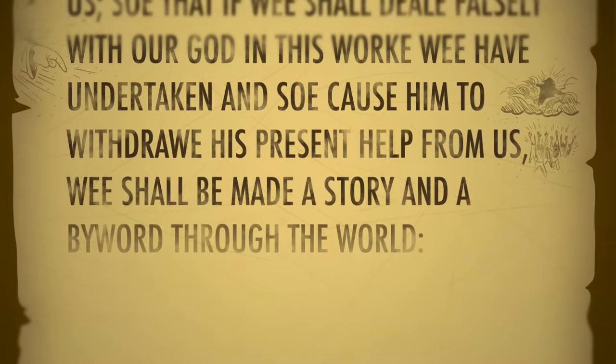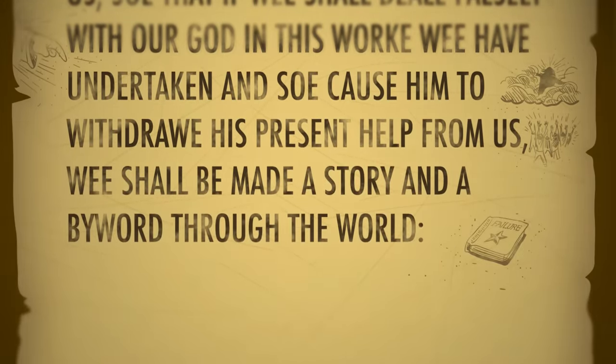Alright, first thing I noticed, the author of this document is a terrible speller. Or possibly wrote this before English was standardized. Also, pretty religious individual. And the community in question seems to embrace something near socialism, abridging the superfluous for others' necessities. Also, it says that the community should be like a city upon a hill, like a model for everybody. And because of that metaphor, I know exactly where it comes from. The sermon, A Model of Christian Charity by John Winthrop.